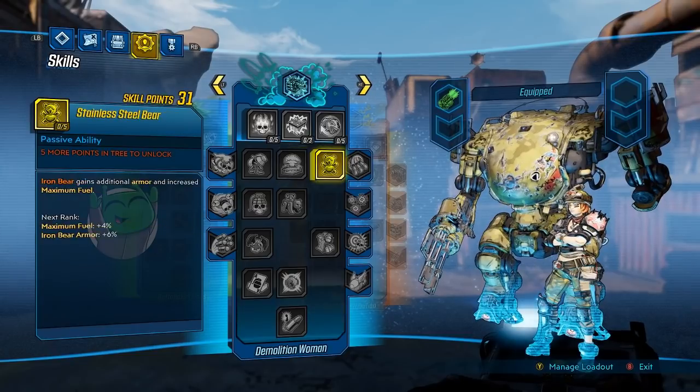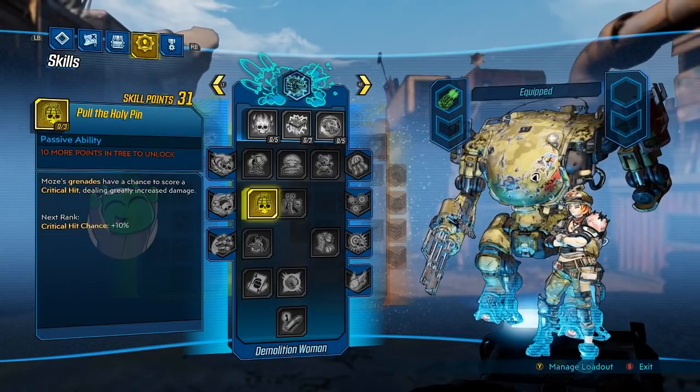Stainless Steel Bear. Iron Bear gains additional armor and increased maximum fuel. Maximum fuel plus 4%, Iron Bear armor plus 6%. Pull the Holy Pin. That's a throwback to Krieg. I like that one. Moze's grenades have a chance to score a critical hit, dealing greatly increased damage. Critical hit chance plus 10%.